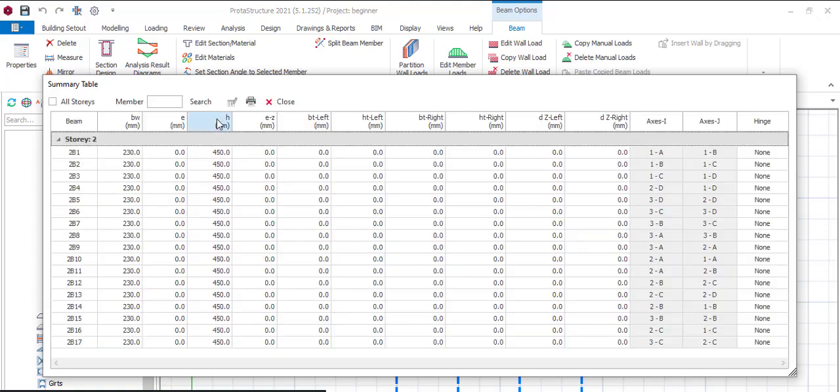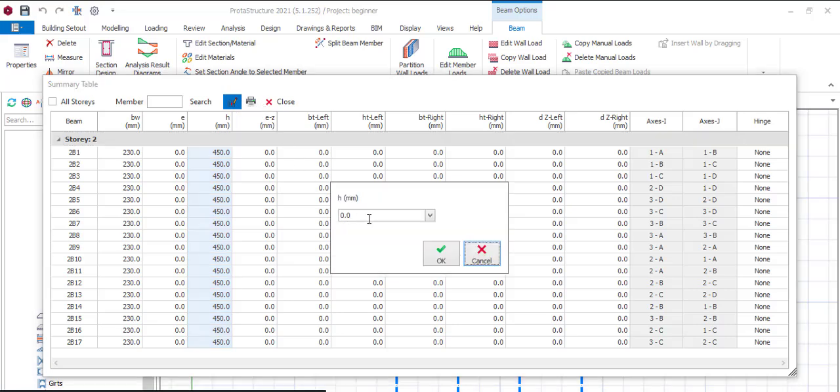So on this direction, once you click on this, it will highlight all. Come to this column with edit. If you click on it, it will show you what you want to type.